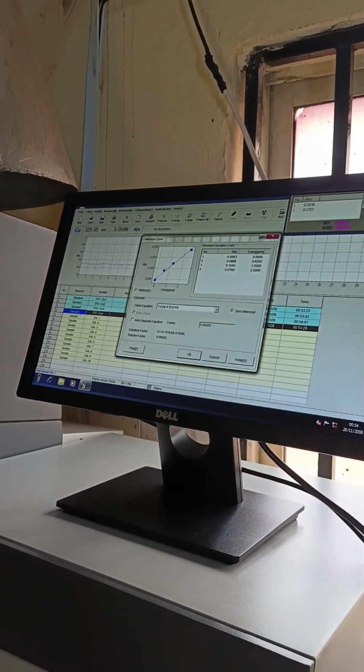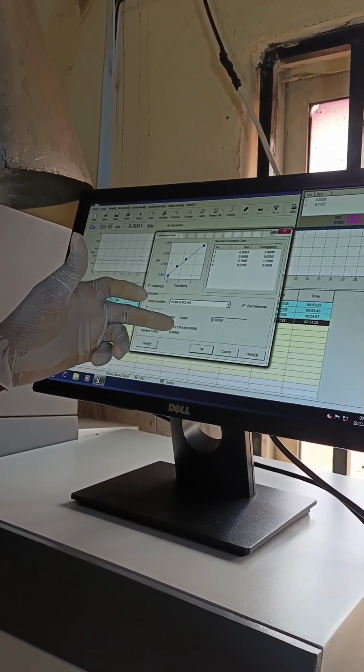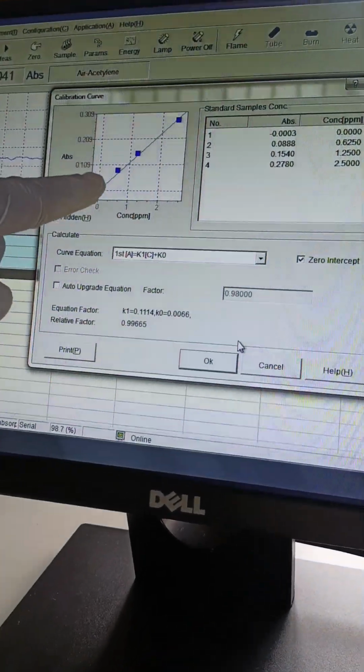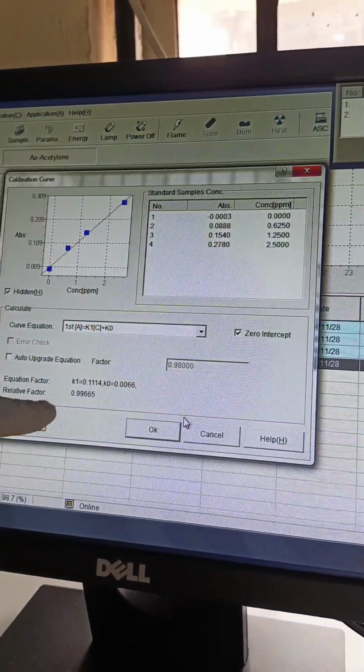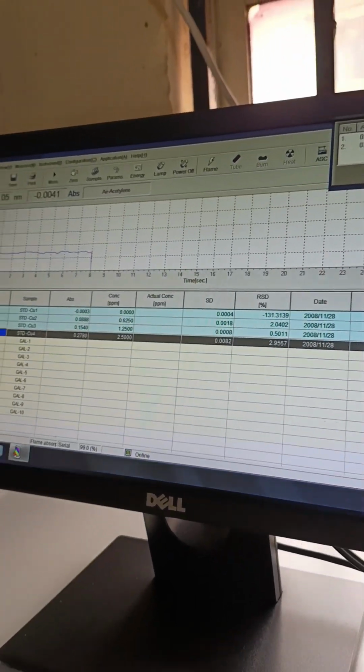As we can see, the correlation coefficient here is 0.996, which is very okay. So we accept this because the calibration curve is good and the regression is so strong, 0.996. So we click OK.